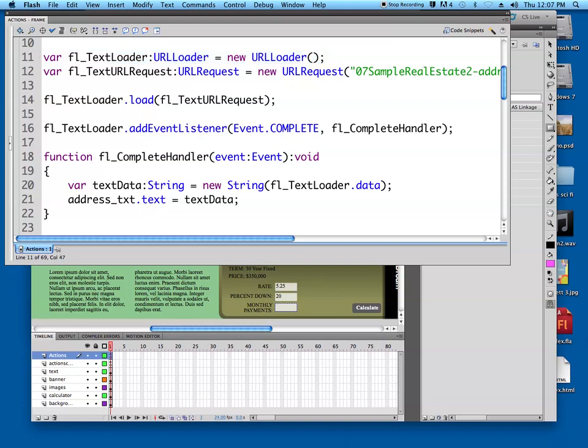So here's what we have. Here is what is called the loader. This is the stock guy. This is actually a location in memory that will hold whatever data or information we want. Alrighty, but it needs to know where to go get it. So what we do then is we create what is called a URL request. Now this is just a map. This is the map that the text loader, the loader, can use to go out and find information on the disk or out on the web, grab it, bundle it up, and bring it back to our program for us. So this is the information, this is the map, this is the loader.